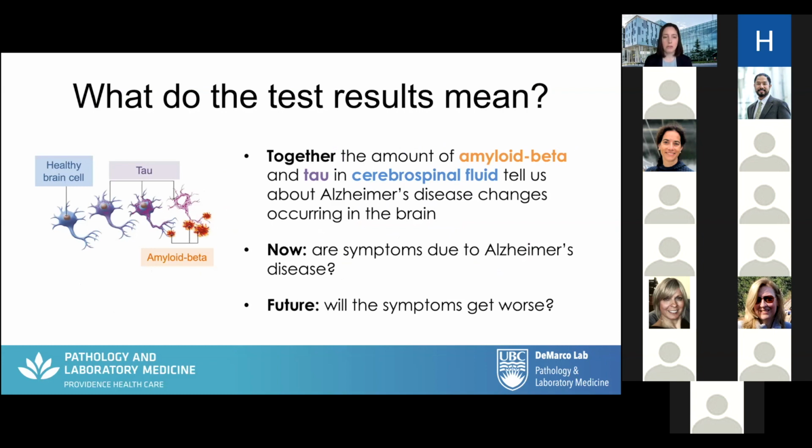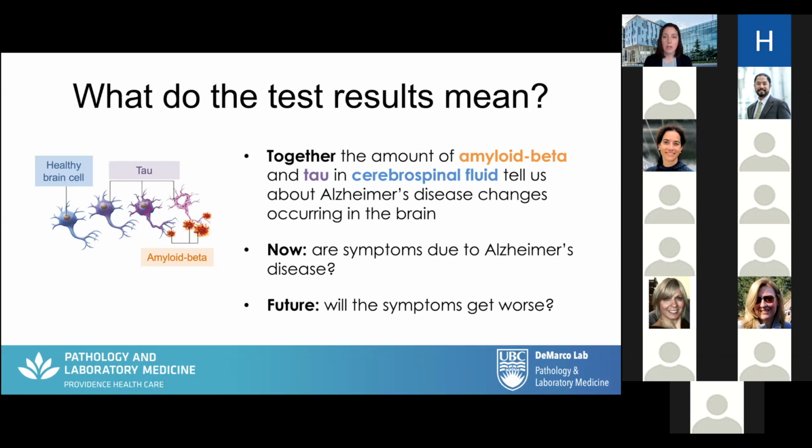So what do the results mean? Well, you can see how taking amyloid beta and tau together, measuring them in cerebral spinal fluid, tells us a little bit about what's happening as a result of changes in the brain occurring due to Alzheimer's disease. The test has a couple uses. It can provide information about whether the symptoms someone is experiencing right now when they have the test is likely due to Alzheimer's disease or not. But it also can give us a glimpse into the future. It can also provide information on whether the symptoms someone's experiencing right now are likely to worsen. So that's really helpful information. And as we heard in the earlier talk, early and accurate diagnosis will be certainly of help when we have new therapeutics and are trying to attack the disease early on.